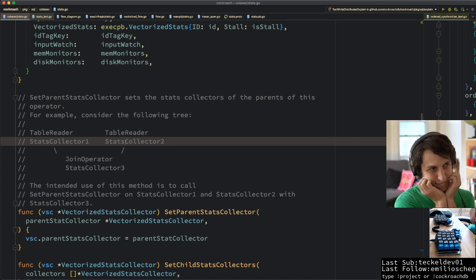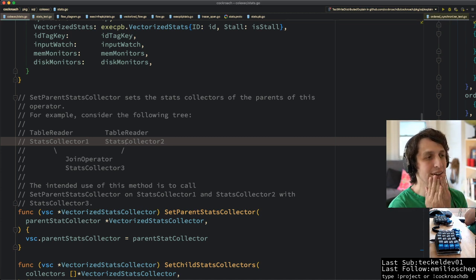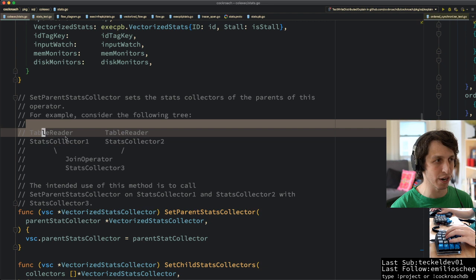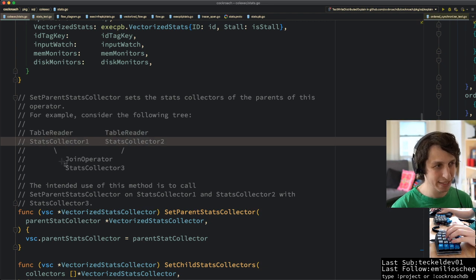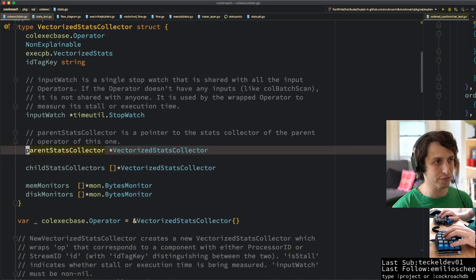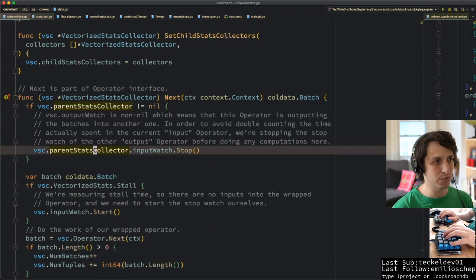So it does make sense that we would want to stop the stopwatch of the input of stats collector 3 when we're doing work up here. Because the whole point is we want the stopwatch of stats collector 3 to represent just the time that we're taking inside of this join operator. I think the thing that's a little bit confusing and possibly wrong is that this join operator has 2 inputs, of course.